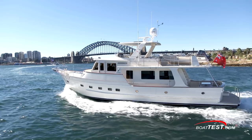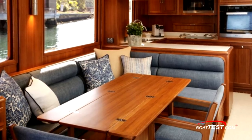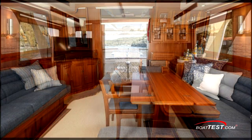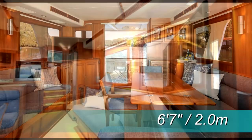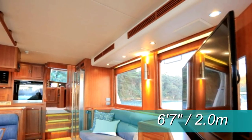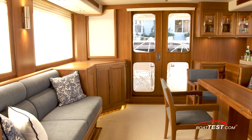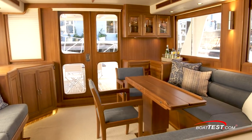Let's start at the salon. Like the rest of the boat, the salon is wrapped in teak with a matte finish. The joinery work here is impeccable and throughout the boat. There's quarter-inch teak and holly with carpet over the aircraft-style honeycomb composite sub-decking, made for rigidity and light weight. Ultra-leather is on the six-foot, seven-inch high overhead. We like the handhold on the center line, which indicates that she's intended for offshore work.